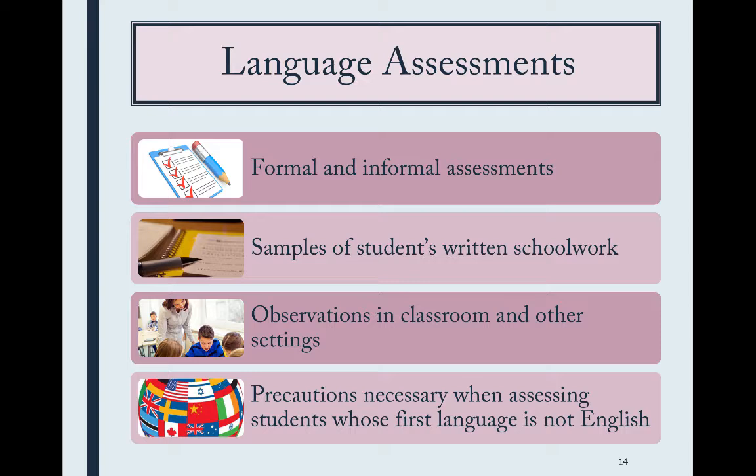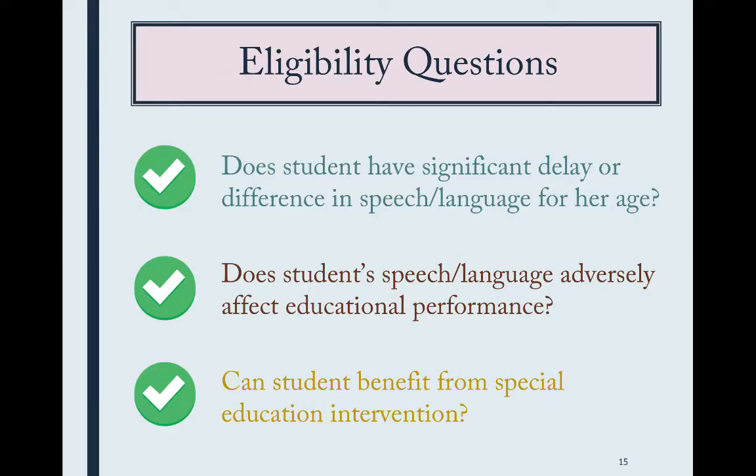And they will also, there's a precaution here, make sure that whatever assessment they give is unbiased. And so when we're talking about, for example, children who speak in a different native language. So we have these eligibility questions. Children cannot receive an IEP unless we can make sure that we've gone through the process correctly and that we can respond to these questions as needed.